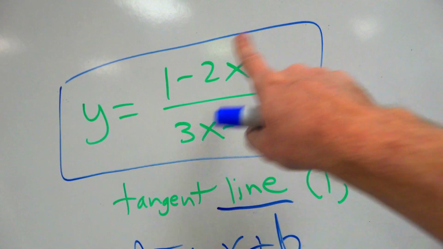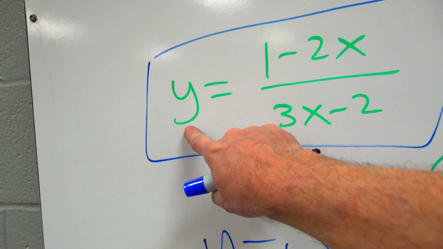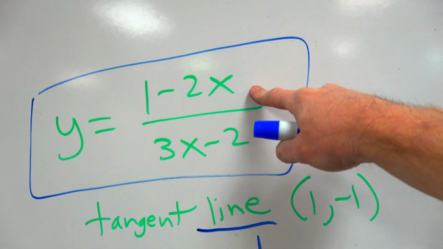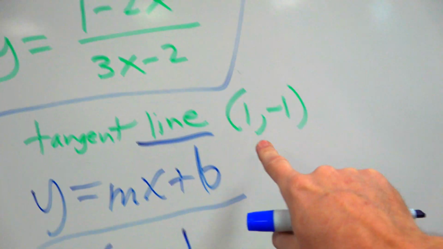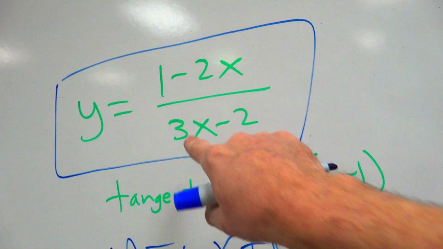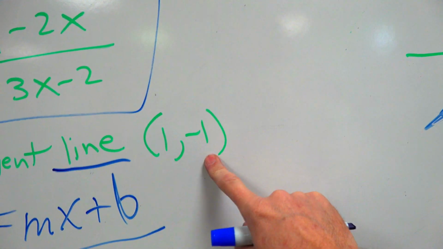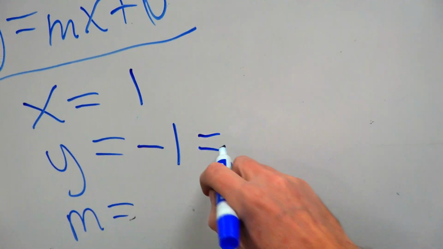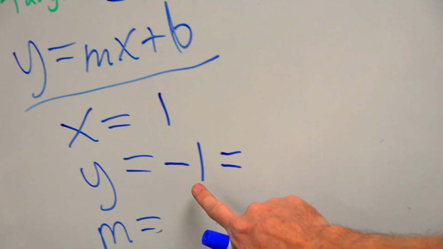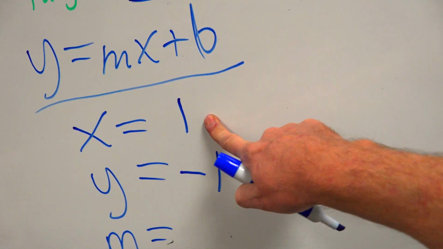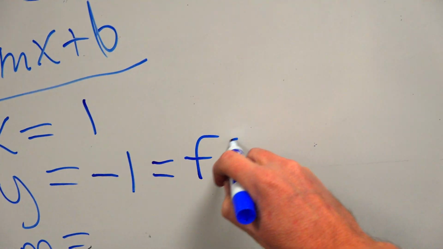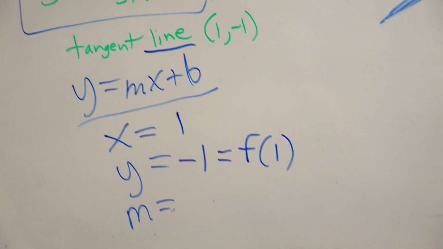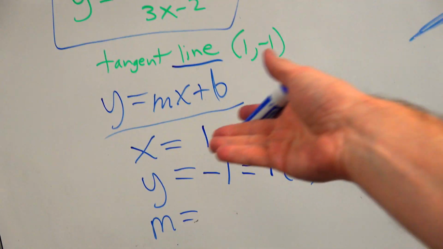What does the original equation give you? It says right there, the y coordinate shall equal (1 minus 2x) over (3x minus 2). So I took 1, plugged it into the x's, and came out with that y. You might have to do that for yourself sometimes. So it's pretty important to note right here, for future problems when they get a little harder, that number came from taking 1 and putting it in the original function. We'll call it f. Let's call it f of 1.